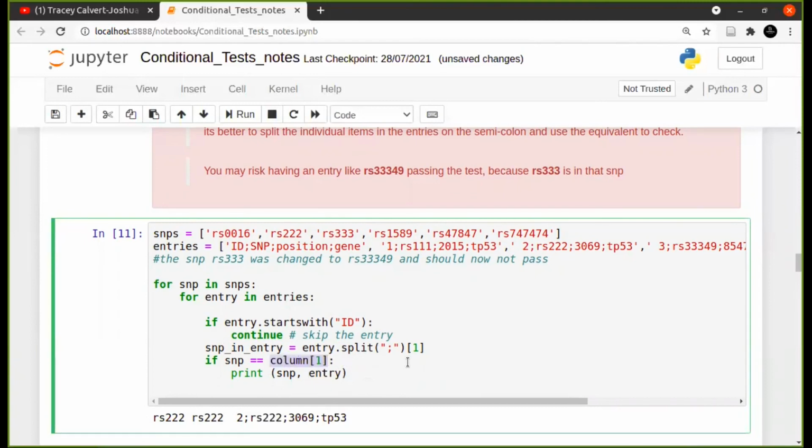Now if you just check the original, you will see that this should also give you the same result, but obviously here we didn't create another variable name, so it's just printing snip and entry.